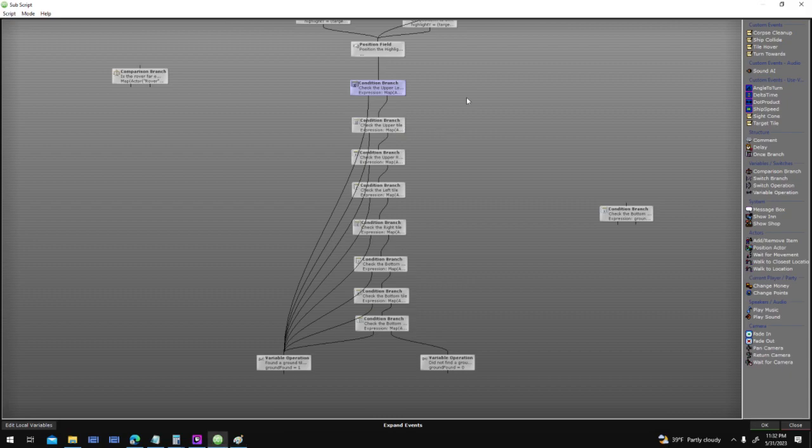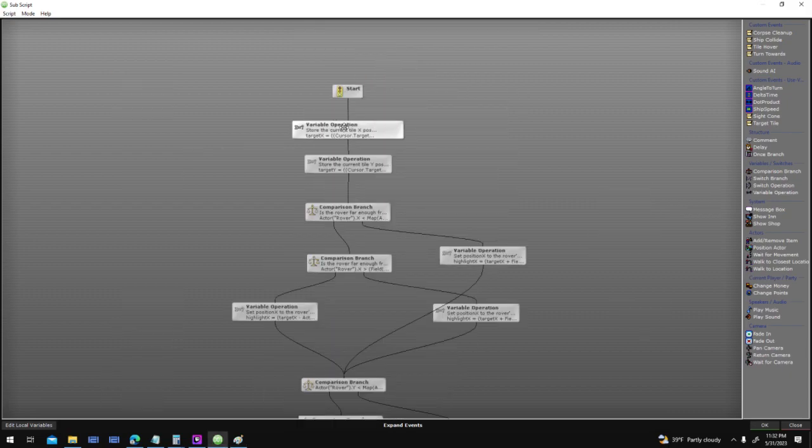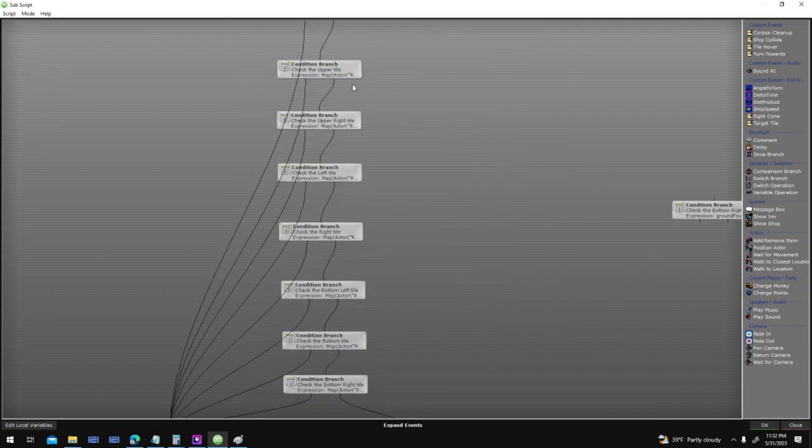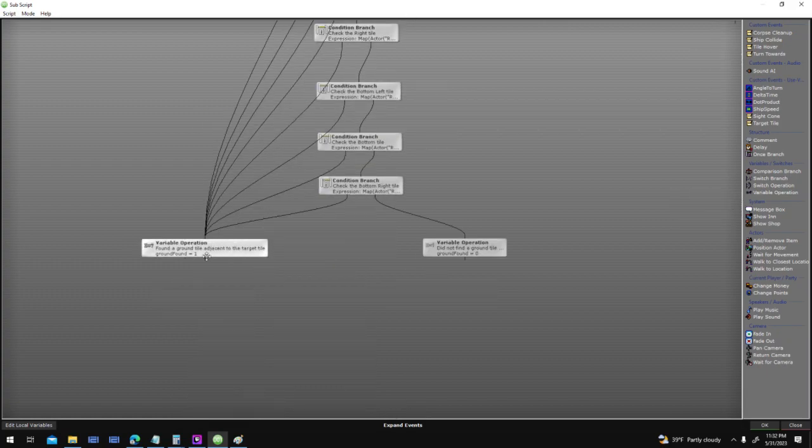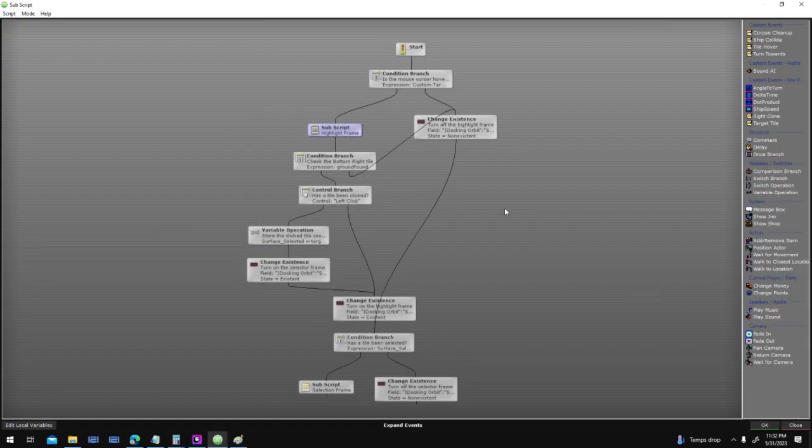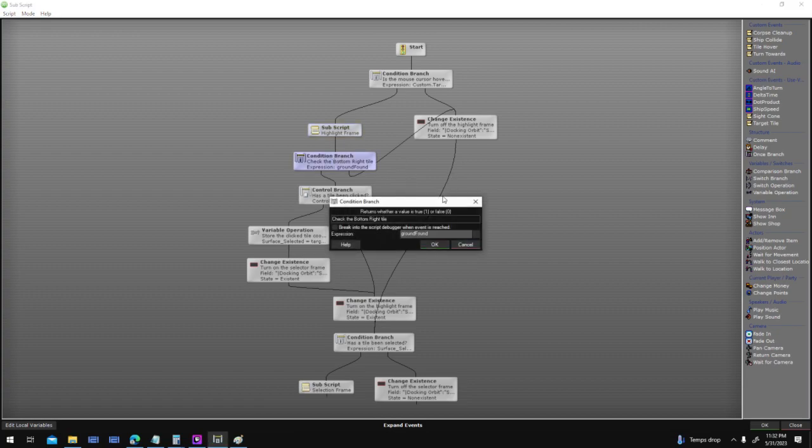There's more about that in the last video, but it's taken the tile that the cursor is currently targeting or clicking on, and then it's just going around in a circle and checking whether there's a ground. And so I've made one variable, ground found, with two results. It'll either return a 1 if it does find a ground tile, or a 0 if it doesn't. And that's useful because that's basically a switch that I can check with a condition branch.